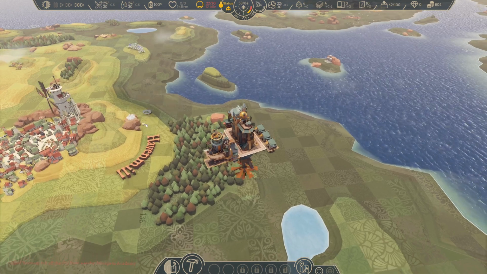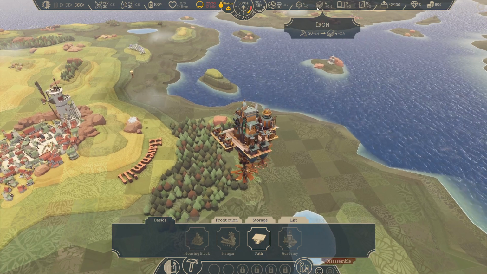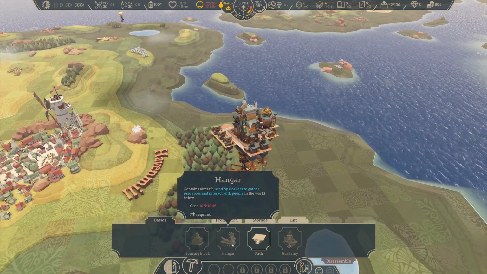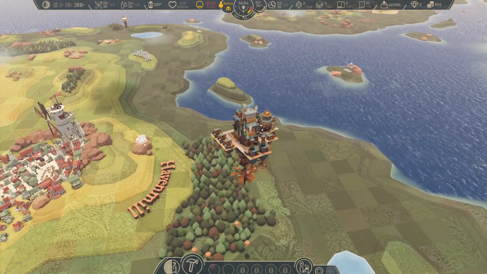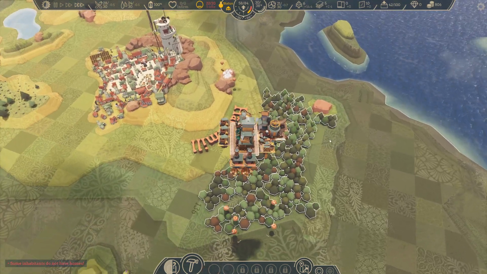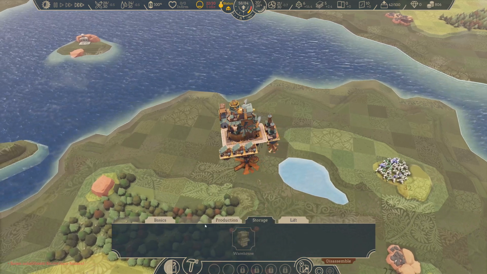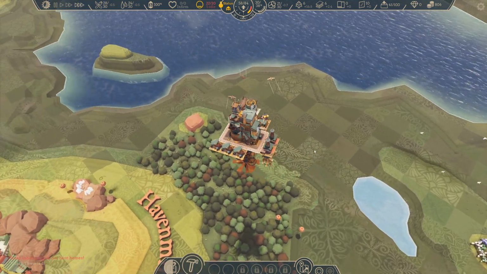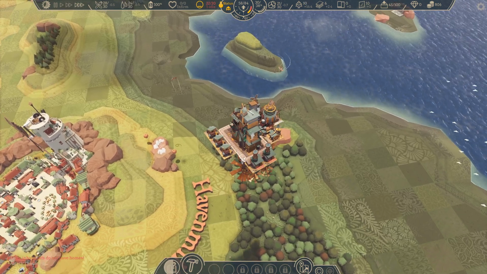Oh wait, go back. I wanted to grab these. It looks like we're done with iron so far. And I want another hangar. Someone happens to have homes. Oh, okay, maybe we can fix that. We must gather more trees.